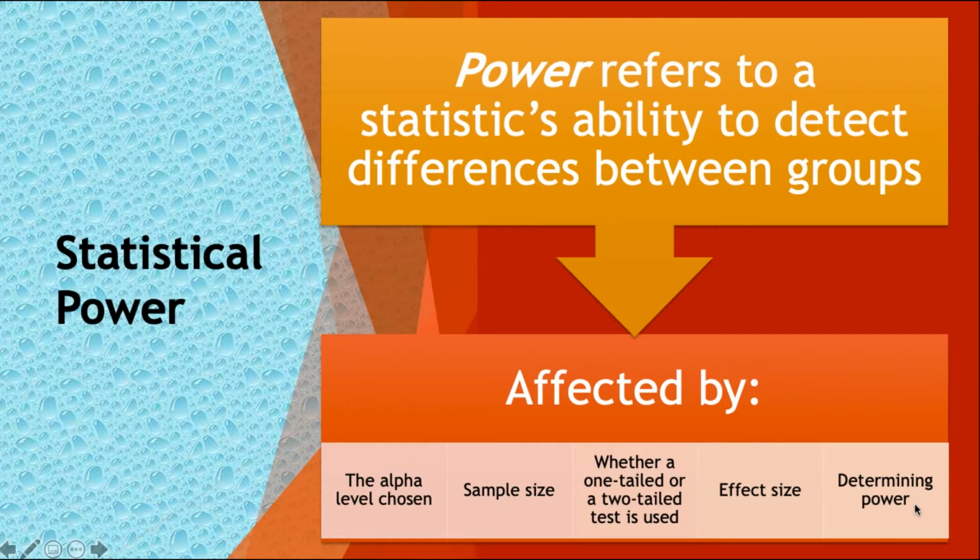So the last one is determining the power. Because the business of inferential statistics is to allow you to decide whether or not to reject the null hypothesis, the issue of power is important. You want to be reasonably sure that your decision is correct. Failure to reject the null hypothesis can be caused by many factors. Your independent variable actually may have no effect, or your experiment may have been carried out so poorly that the effect was buried in error variance.